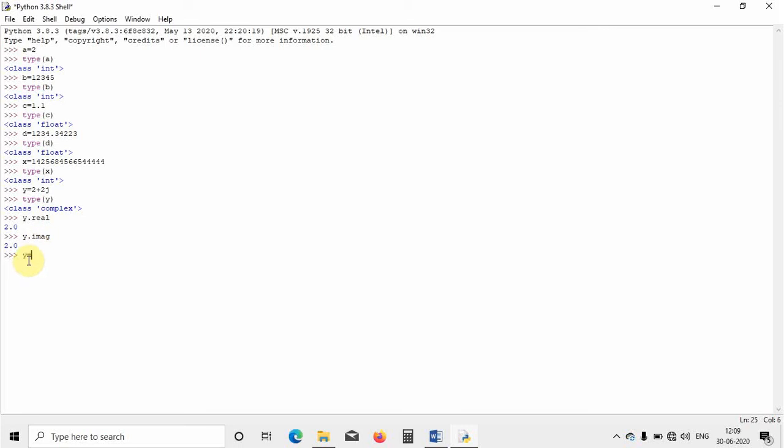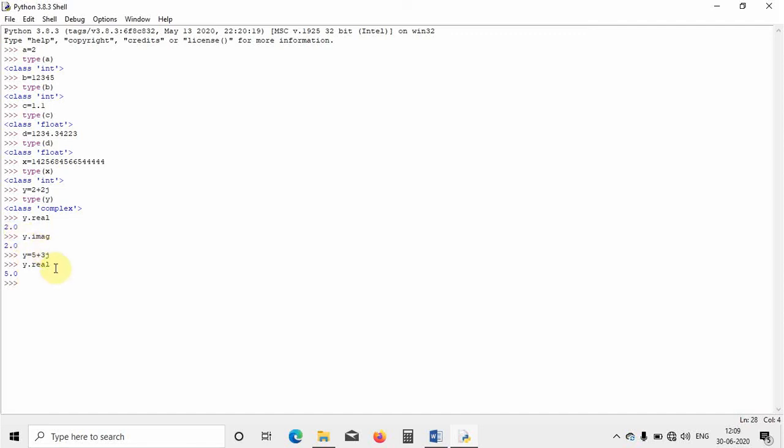Let me take another example where the real part is 5 and the imaginary part is 3. Then I will hit enter. Let me write y dot real, so it will show me 5.